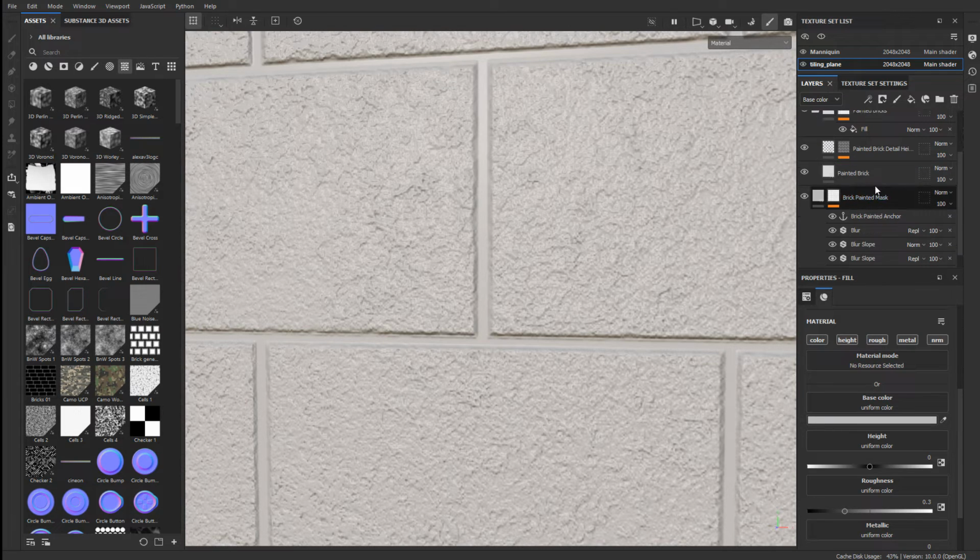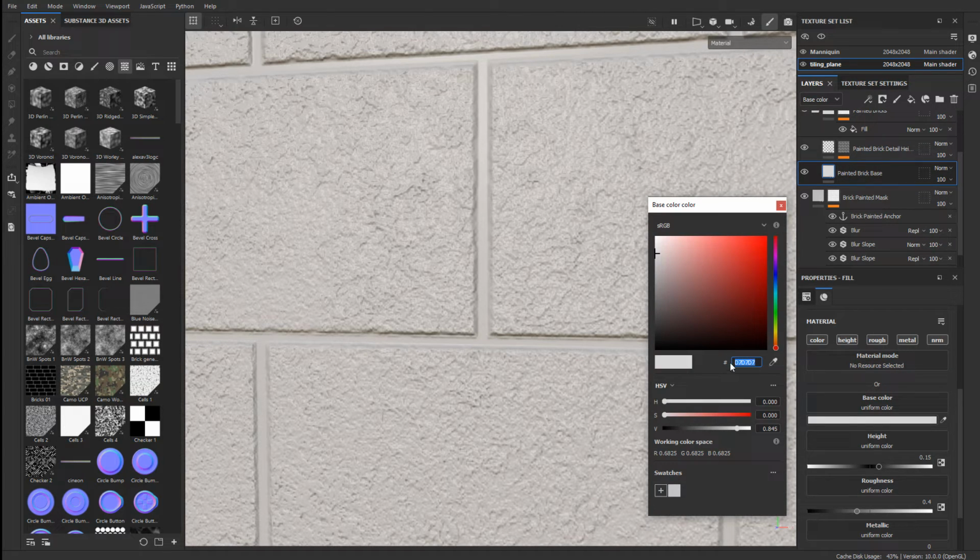Open this folder, go back to our painted brick base. Actually, let me rename it so I know what it is. It's a lot easier to find when it's properly named. And I want to grab this base color. I'm going to copy this hex number, and whatever color you have selected, you can add it to your swatches right here. If I have this color selected and press the plus icon, it'll add it as my swatch to use. This way I don't have to come back down and remember the hex number for the color. I'll have my swatches down below.